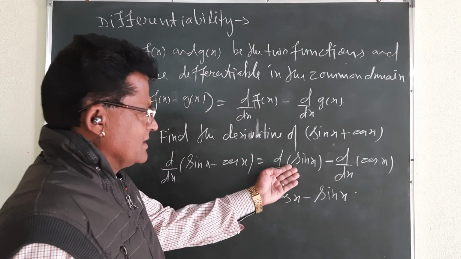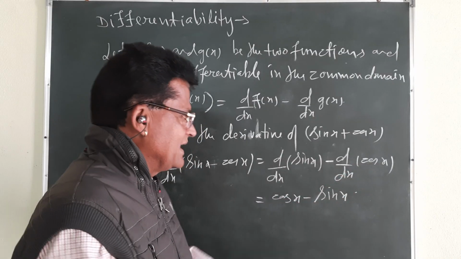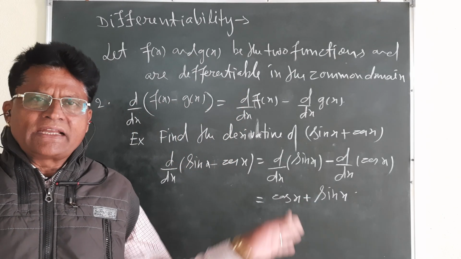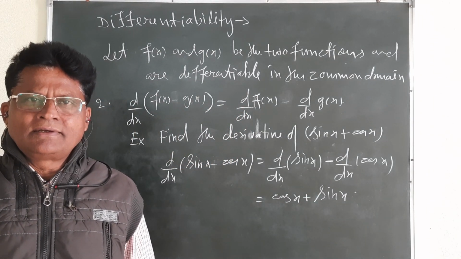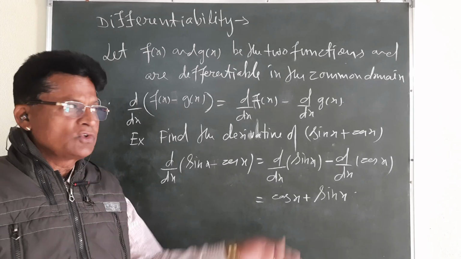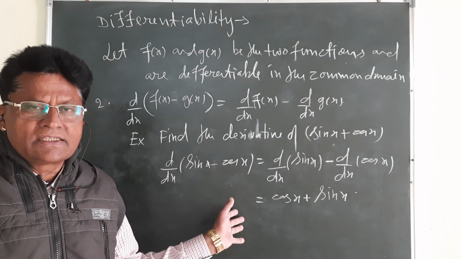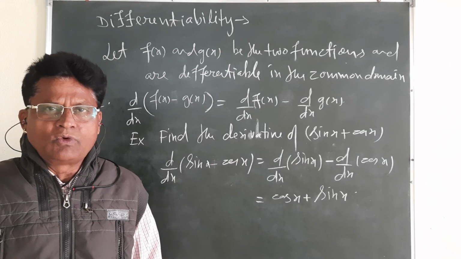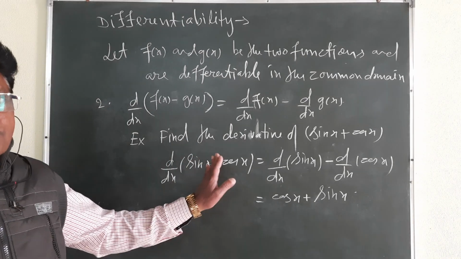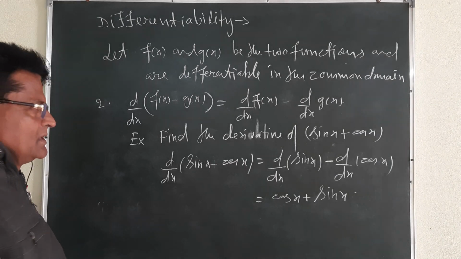Same thing: differentiation of sin x will be cos x. Differentiation of cos x will be minus sin x. That is why here it will become positive. Very simple thing, and the other two are important. As I told you, not only in differential calculus, you will use these 4 conditions in integral calculus also. I am going to take a very important condition, in which students generally commit mistakes for differentiation.